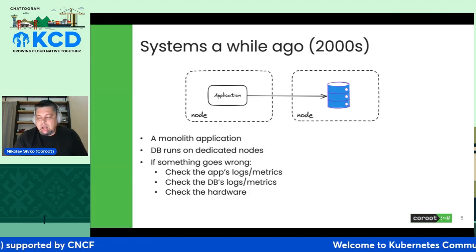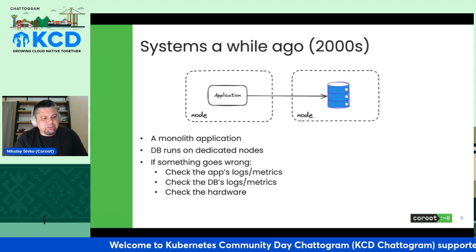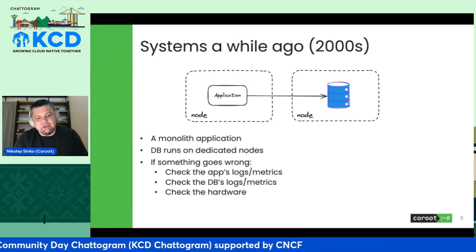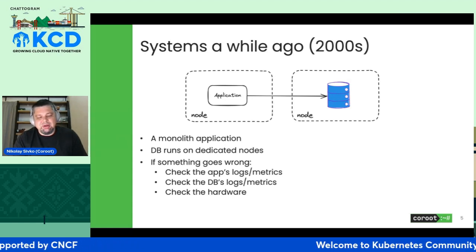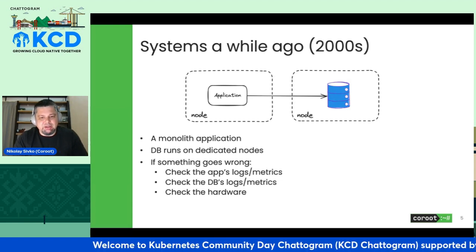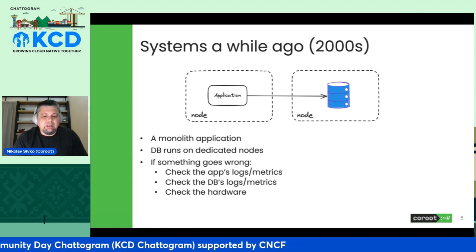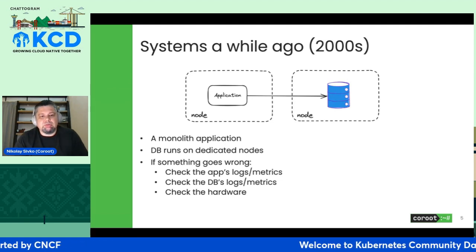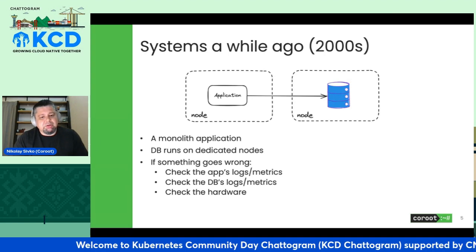And why do I want to talk about zero instrumentation observability? From my perspective, it's super important because I'm a relatively old guy, and I worked in this space already when systems were super simple. We had dedicated nodes for our monolith application. They communicate with some databases, and that's it. So troubleshooting in such systems was pretty clear, and you need to check the application itself, its database, underlying nodes, and sometimes network. That's it.